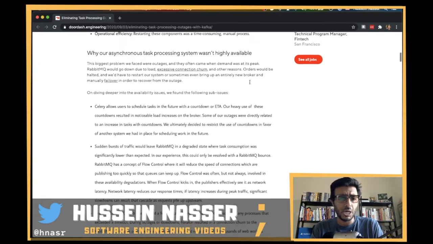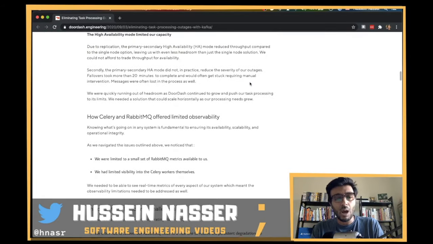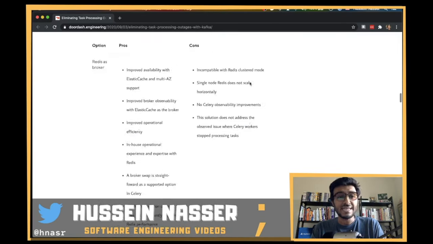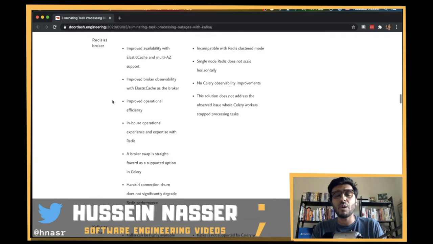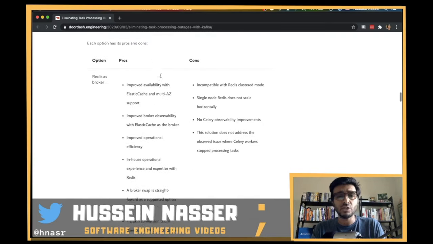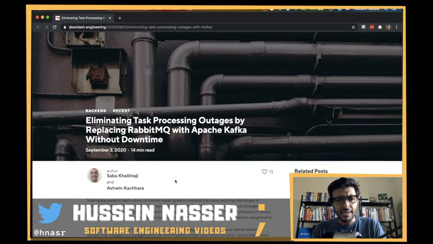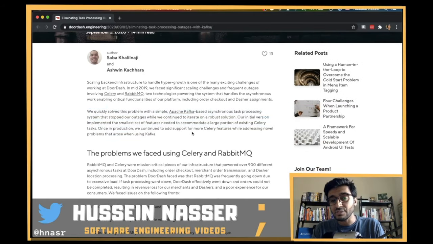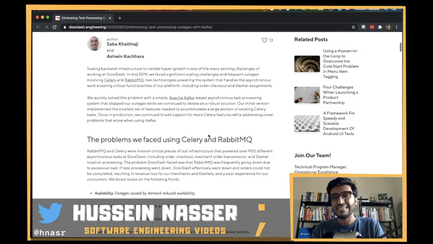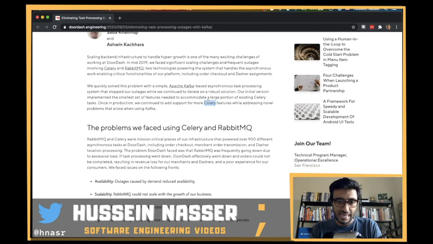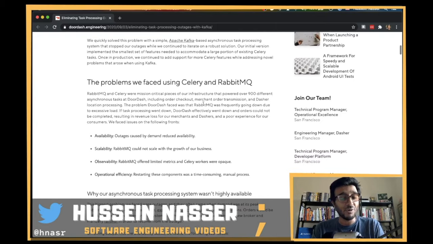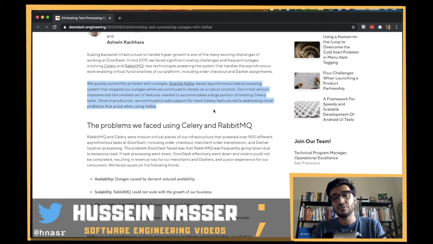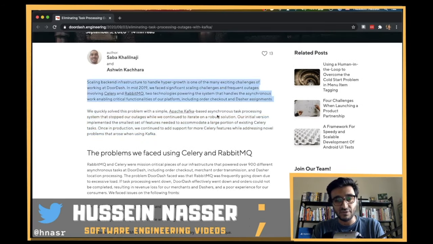They did a great job, guys, detailing the problem, the scalability and availability problem they have, and even the solution. They even came up with different proposed solutions and their pros and cons. I like that. If I'm going to critique this article, I'd like to see a little bit more technical details. I had a lot of questions that I just couldn't find answers for in the article itself, right?